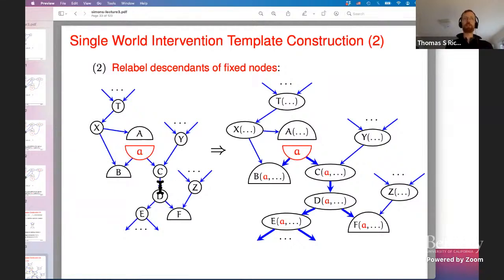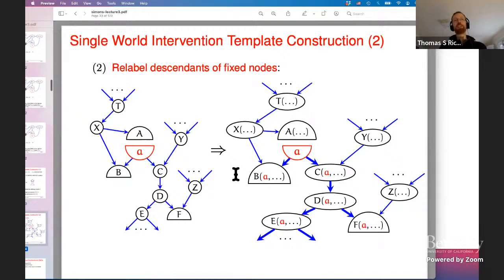So here we get this. This is a slightly busy figure, but it's just a schematic to show you that we first do all the splits, and then everything that's downstream of the fixed node A gets labeled with little a. I'm also going to describe some other labeling schemes. This is a labeling scheme that I call ancestral. We will describe some other labeling schemes shortly, but this is the simplest one.